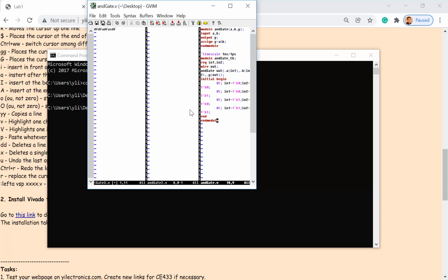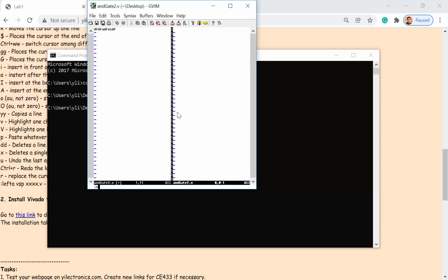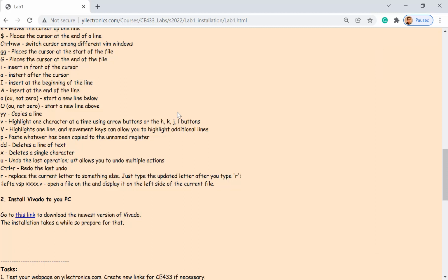And it's very handy whenever you have multiple modules in the same chip. I have a CPU, I have a memory, I have all the digital blocks, you can add them in one window, which is very handy. It's better than Vivado. And you can close every single one by just doing colon wq for each one. All right, and exit over here, they're done.